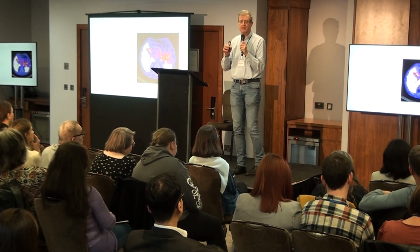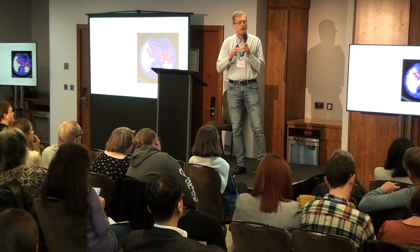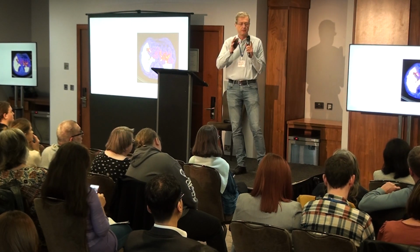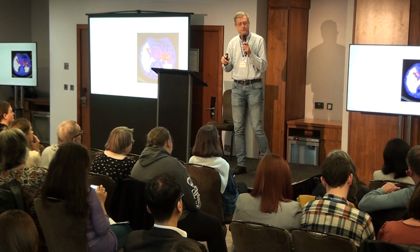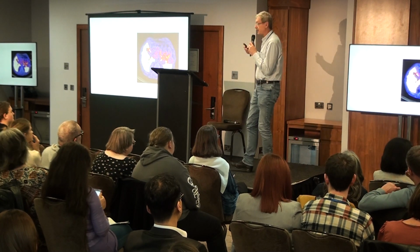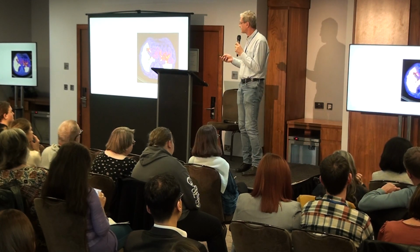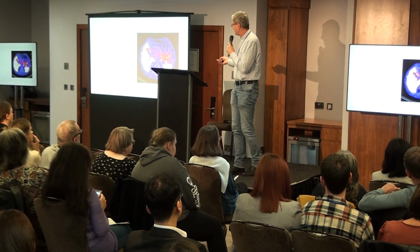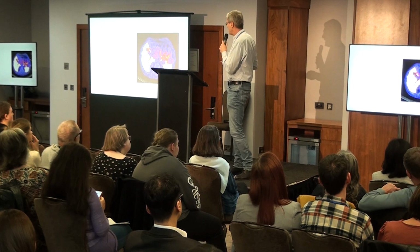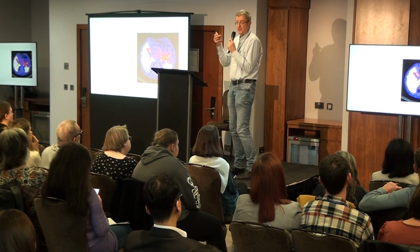So this project started with improved imaging of insulinoma. Insulinomas are insulin-producing tumors. It's a little bit the same thing as congenital hyperinsulinism, but it's in adults who develop those tumors, and then they have more or less the same symptoms as children with CHI. And what you're seeing here is the standard scan that was done. It's a Gallium DOTATATE PET scan, that's what it's called. And they're looking for the tumor. And if you look at this scan, it's a tumor in the pancreas.